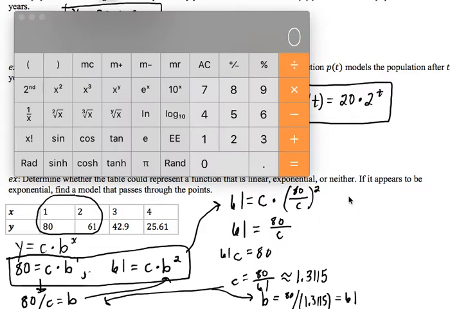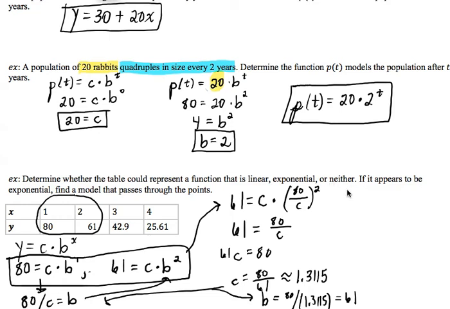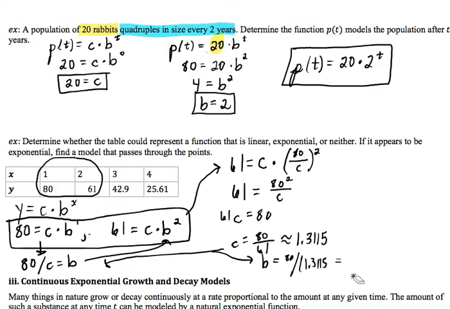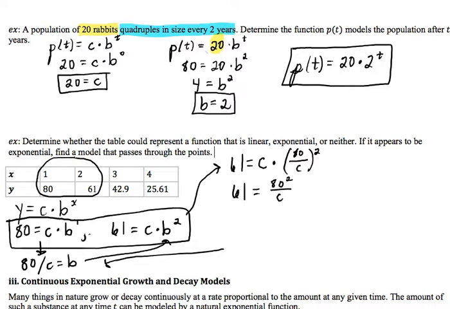Okay, so now we have the model then, which is y, or f of x, we'll just go with y, equals c, which is right here, 1 point. Actually, that does not make sense. Let's check that out. Oops, I see my error. You know how I realize that does not make sense is because the starting amount when x is 0 should be greater than 80, and I'm getting a small number, 1 point something. But I see my error here. I forgot to square that 80. So let's back up and resolve for c there.